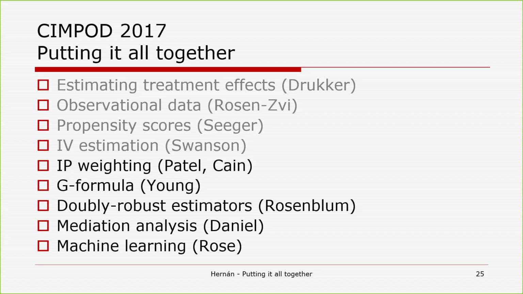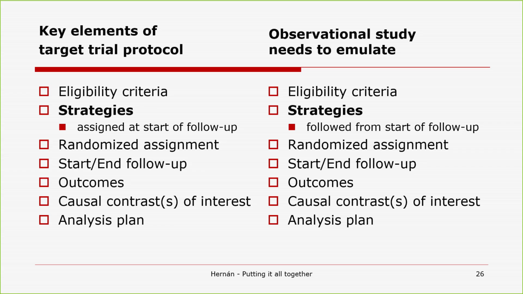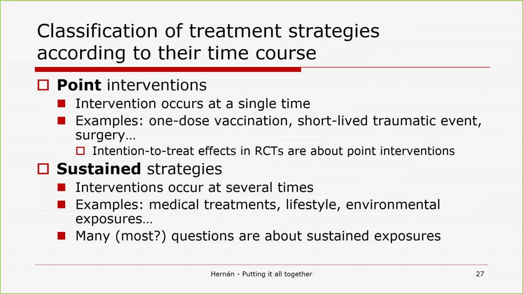Okay. Then, some of you have been in sessions with many other different types of methods, like iterating and the formula, and that we were estimating. To talk about why you were learning about these methods, we need to go back to the protocol of the target trial and think about the treatment strategies that we are going to compare.